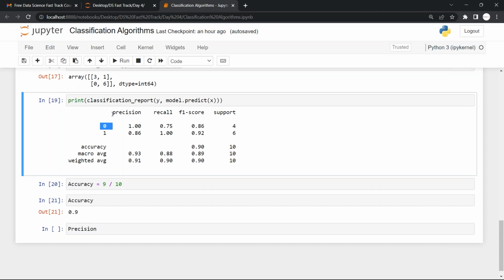So precision in short is the accuracy of your class, either class 0 or class 1. For this data, the precision, which means the accuracy for class 0, is 100%. Understood? For class 1, there is 86% accuracy. The model is able to predict class 1 values 86% of the time. That is the accuracy of class 1.